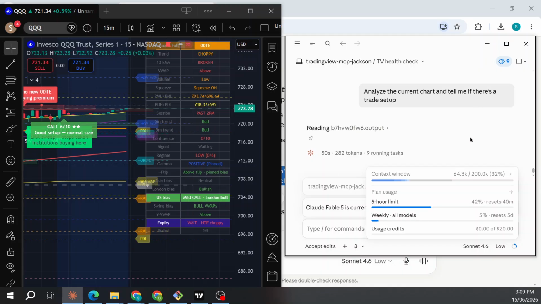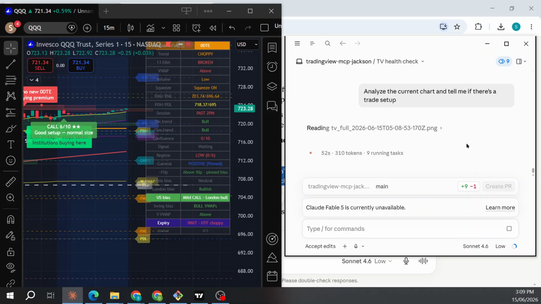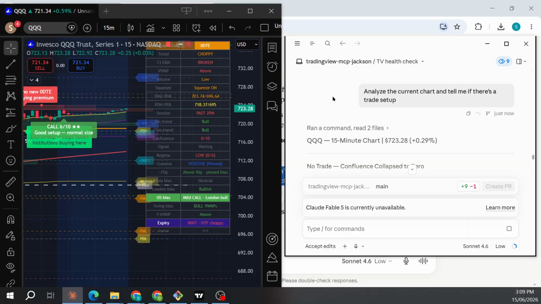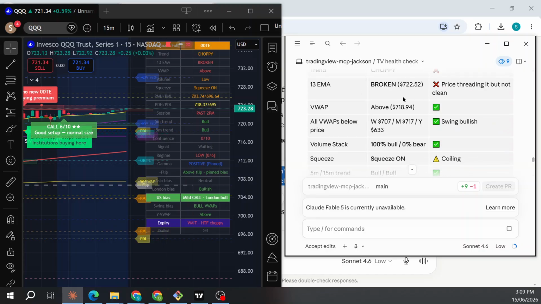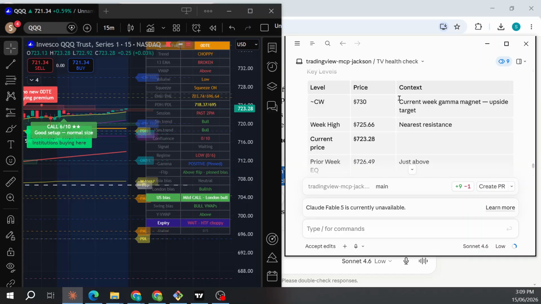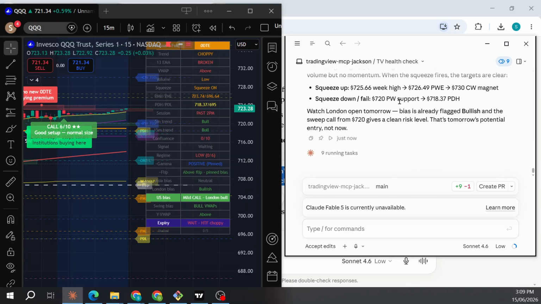But here, I think it's useful when you are not monitoring the screen. You put in that prompt, analyze the chart, and then you walk away. And then on the phone or mobile, if you're away, it basically gives you a summary of what to look out for. So on your screen, it looks more like you're reading a context versus reading a chart. If it's easier that way, yes.